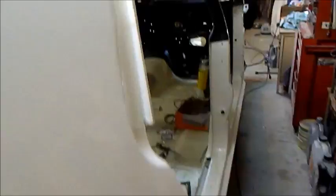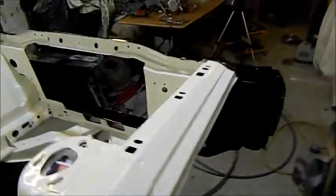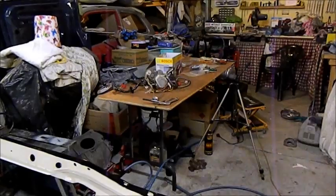And I've redone the boot and I still hate it. I'm not happy at all with it. I used stupid paint. I shouldn't have used the paint I used in it. But we live and learn. Up here, same deal. All the blackouts are done. A couple of tiny touch-ups, that can be later. And so tomorrow I'll just take all this masking off and we'll start fitting it out.